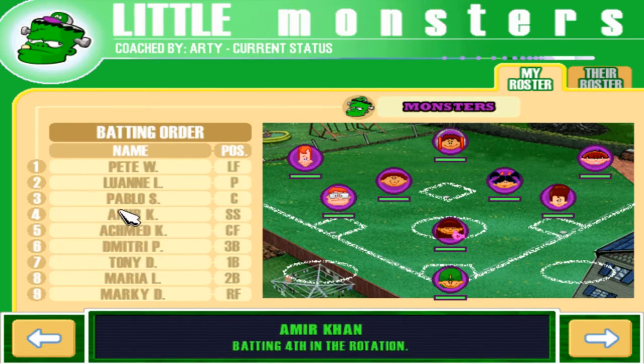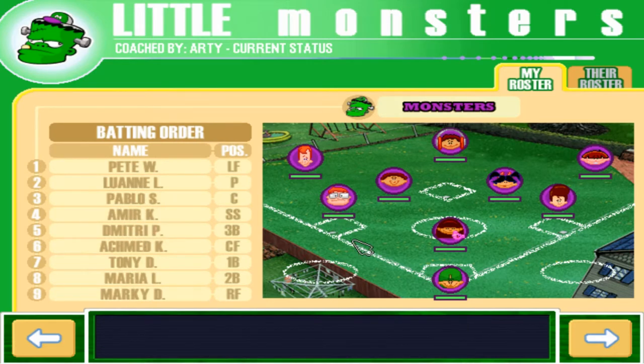I think I'm going to put Amir right after Pablo instead of Ahmed. I'm going to move Ahmed a little farther down. I think this is a little bit better. I'm going to go work with this batting lineup.